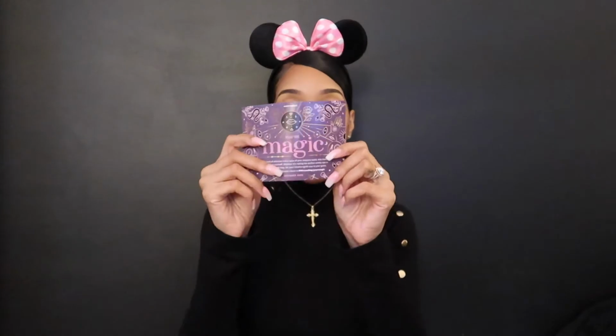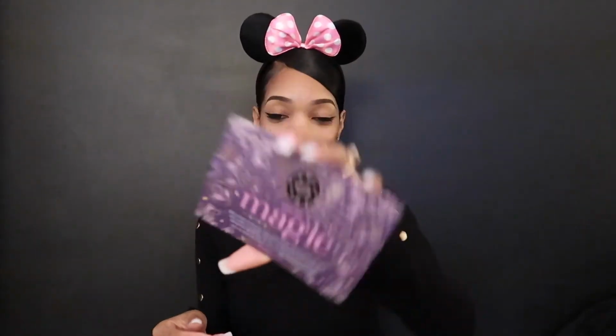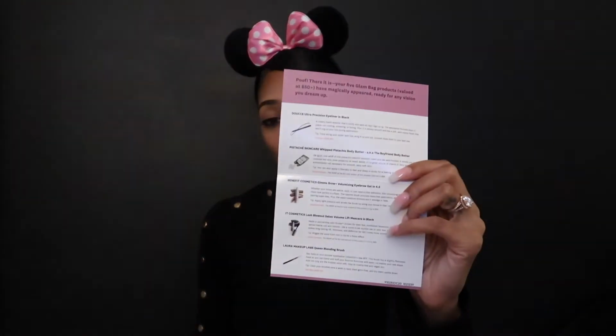So first things first, I always like to read the little card that it has in here, which also says your magic, hashtag Ipsy magic. With a pinch of shimmer and a wave of your mascara wand, this month cast a spell on yourself. Whether it's nailing the perfect smoky eye or taking that big life leap, let your intuition guide you to your goals. And this is what it looks like. So pretty, it's purple. And actually guys, this is everything that is gonna be in the bag. So I won't look at that just yet because I wanna be surprised and see what's in here.